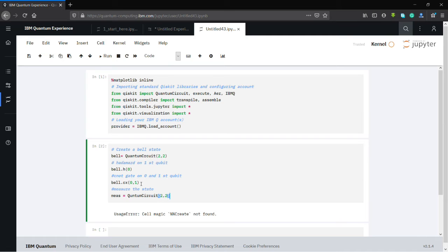This is a 2-qubit quantum circuit, and this will measure. The measurement will be from 0 to 0 and 1 to 1.